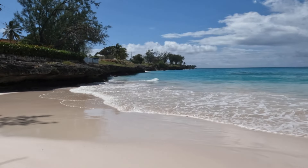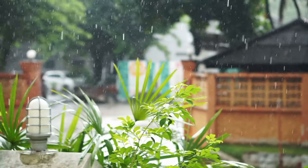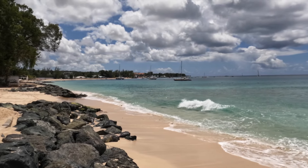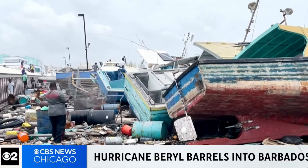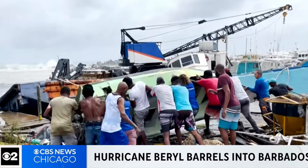The best time to visit Barbados is December to April, which is considered the dry season. We were there in March and the weather was amazing — there was the occasional rain system that passed through, but those storms were short and quickly passed leaving beautiful blue skies. Rainy season and hurricane season runs from June to November, when it rains most often and there's a chance of big hurricanes. Hurricane Beryl most recently passed by in late June causing some damage — they get hurricanes like this every two to five years. The best and most popular time remains December to April, with May being a good shoulder season month.